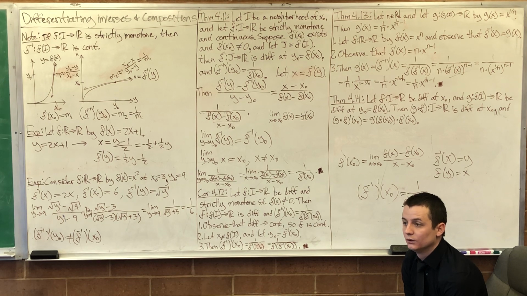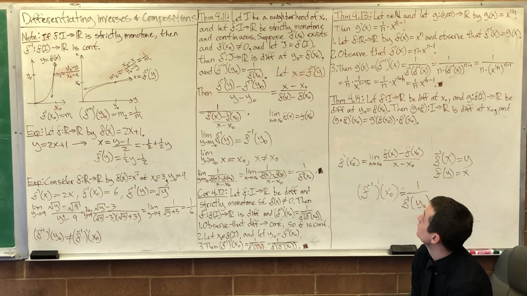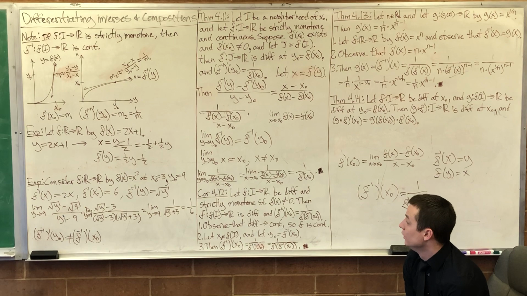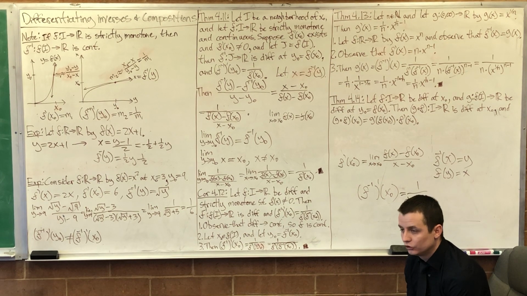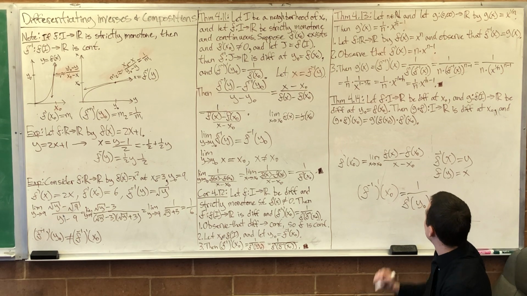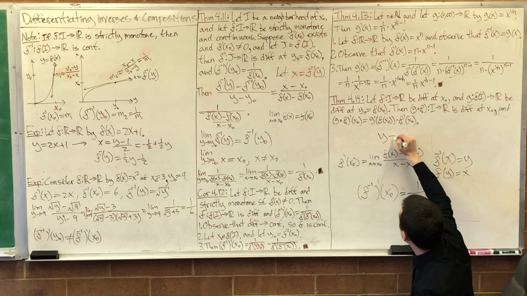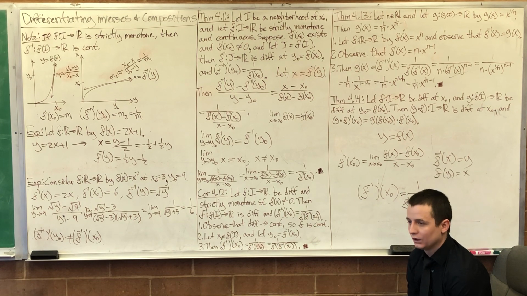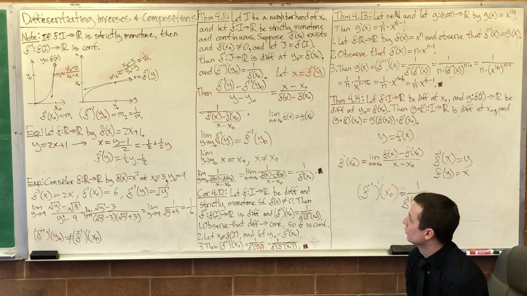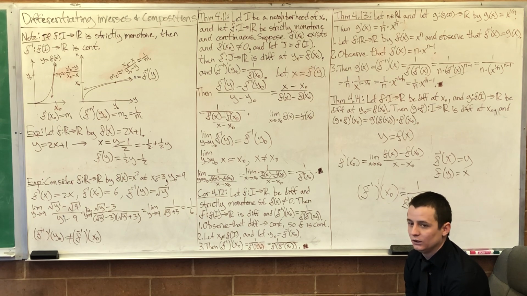Anything weird? Just need to look at it. I'm just trying to, it's hard to keep track of everything that's going on. Going back and forth between the inverses and the regular functions, because you're so used to consistently doing y equals f of x, and so anytime we upset that paradigm, then it throws you for a loop, which is why inverses are always a little bit tricky to deal with in proofs.